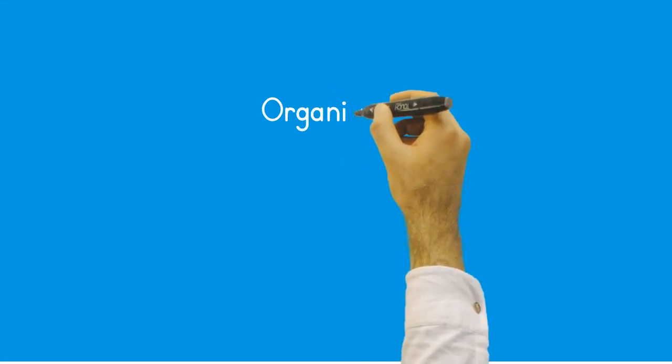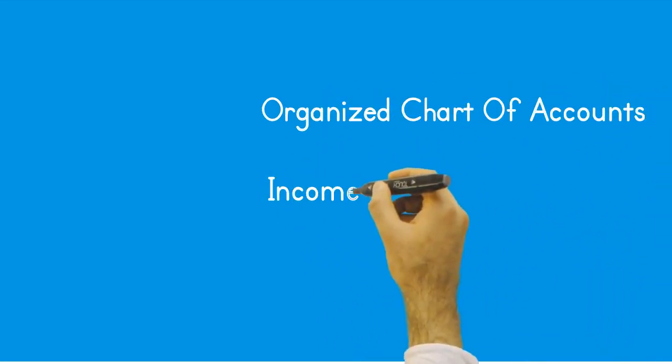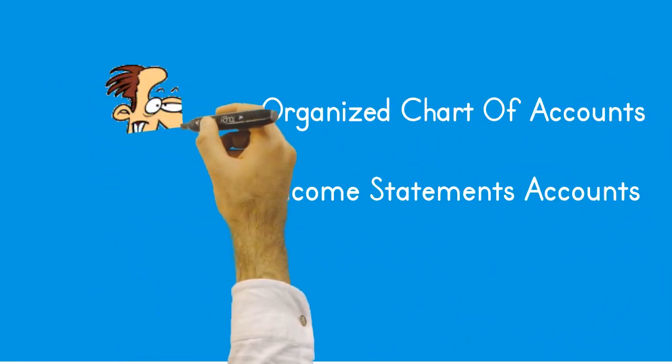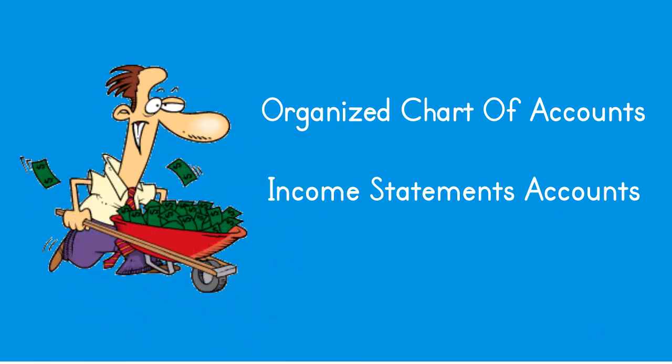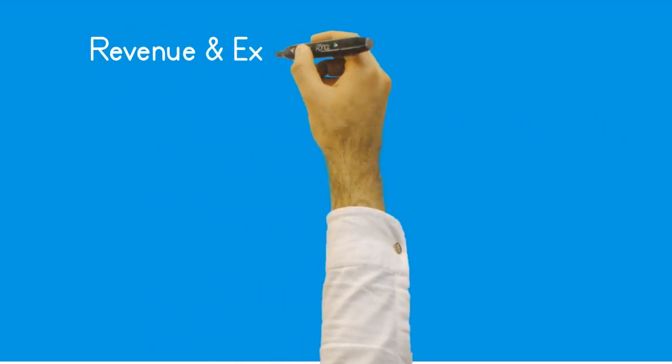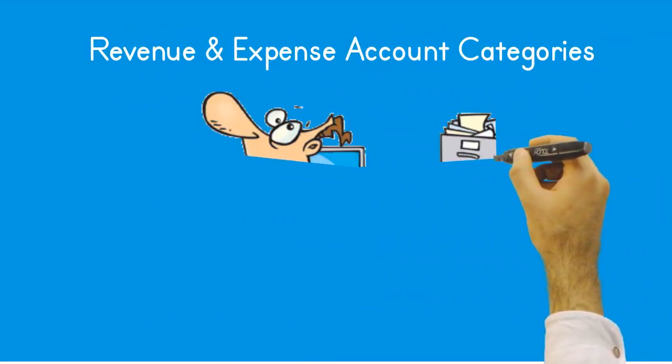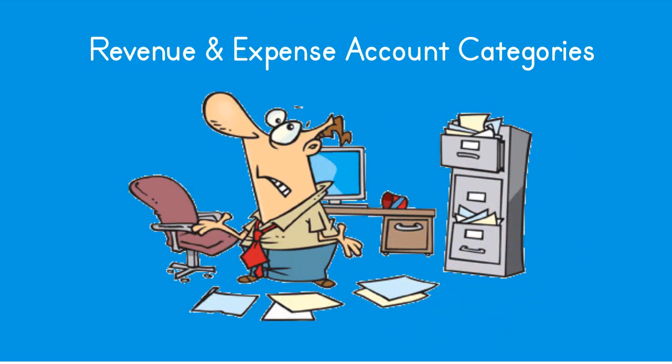Income statement accounts. 1. Revenue and expenses. Revenue. 2. Operating revenues. 3. Non-operating revenues and gains. 4. Cost of sales. 5. Expenses. Operating expenses. Non-operating expenses and losses. Revenue and expense accounts tend to follow the standard of first listing the items most closely or directly related to the operations of the business.